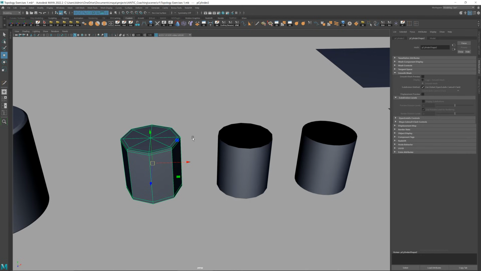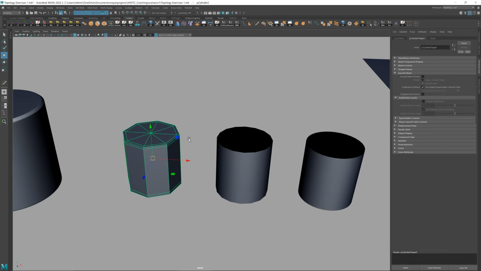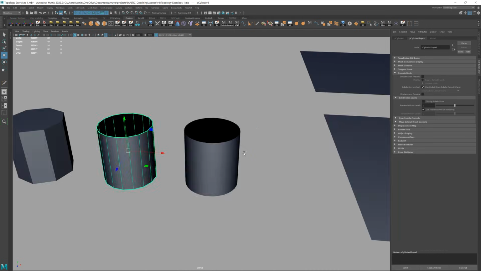And I want you to think in terms of 4s. So 8, 12, 16, 20, 24, 28, 32, 36, 40 number of faces. So 8, this one's 16. I turn on this, you can see 16 faces.